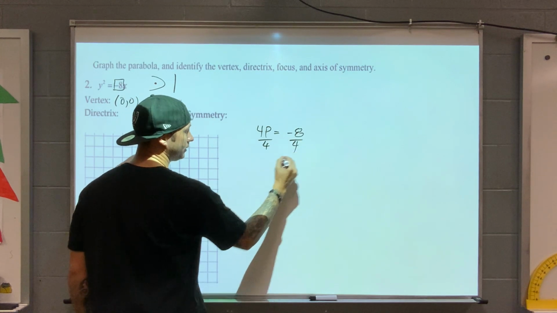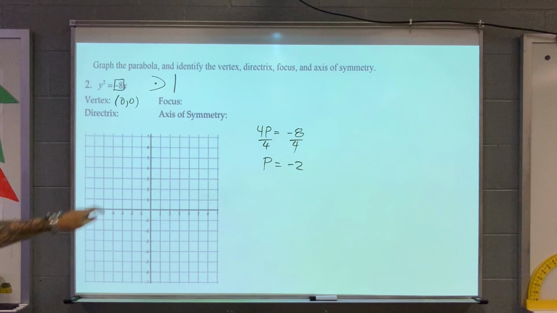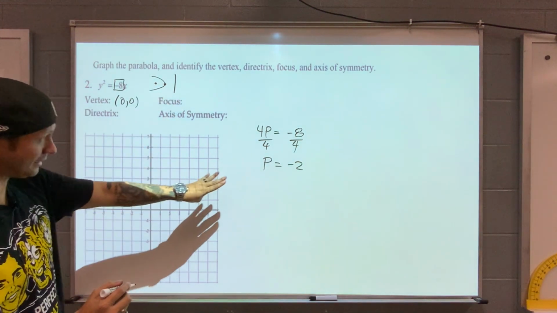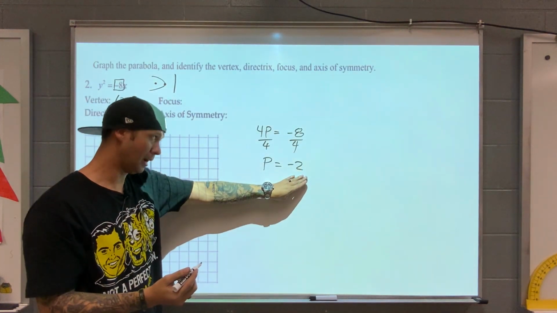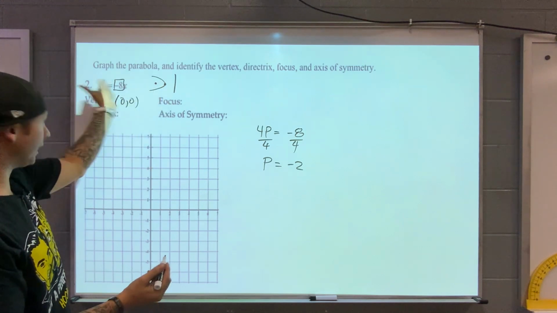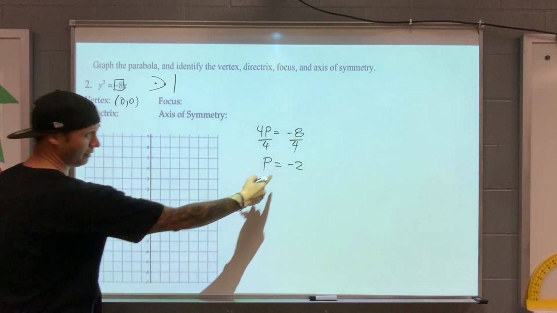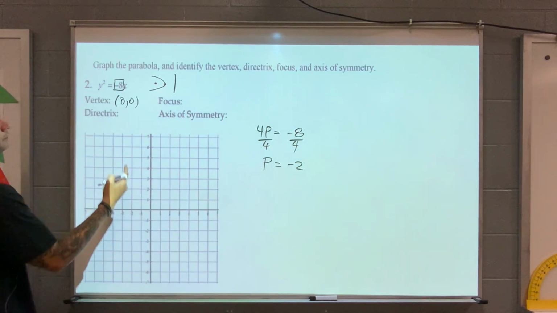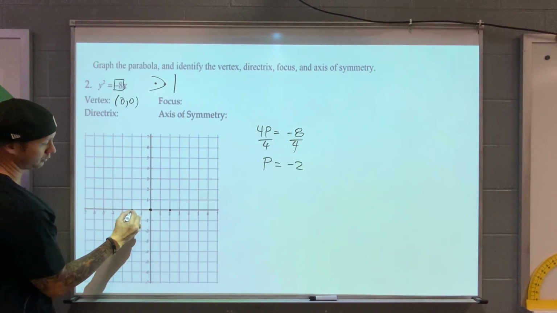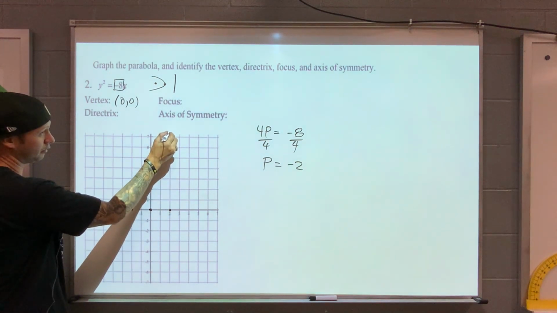Okay, I'm going to set this value equal to 4p. Divide by 4. p is equal to -2. p is the distance from the vertex to the focus. Distance technically can't be negative, but the negative is telling us to go to the left. That's where the focus is, to the left of the vertex. At any rate, the distance is going to be 2 from the vertex: 1, 2, 1, 2. The focus is to the left, and this means this is the directrix.